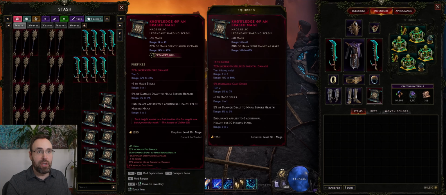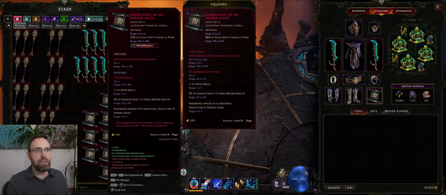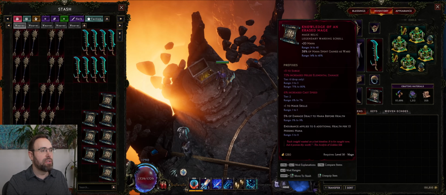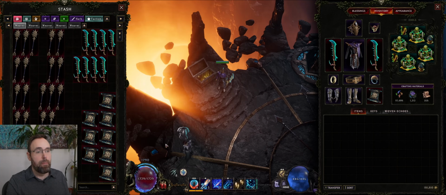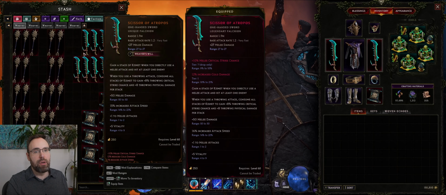Now, this is also great for this build: +1 to all mage skills. If you can get the right added affixes from Weaver's Will, this can get very, very strong. As you see, this has a low overall Weaver's Will roll. It's only 8, but I got tier 6 Surge, which is great, and that's 72 increased melee damage, but you can get better things than that. So these are the kinds of things you want to target.